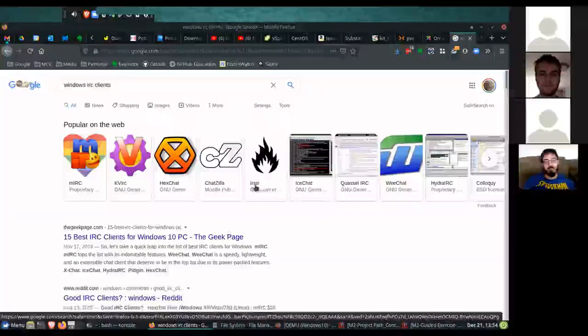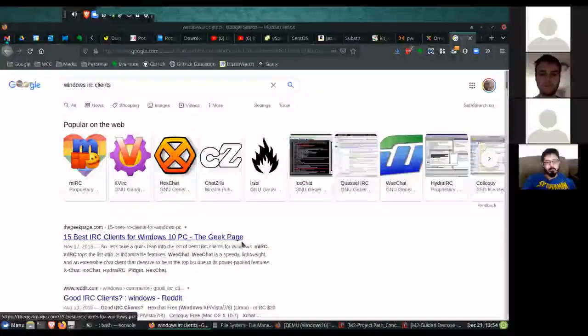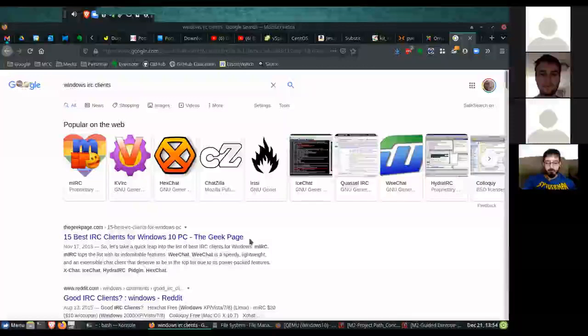There should be. Yeah. I mean, here it says IRSSI. So I don't know. You have to look. Maybe these are just popular IRC chats, but there are. Just like Firefox runs on Linux and on Windows, Chrome runs on Linux and Windows, there are definitely some crossover ones that run on both. And some people like to have that comfort, right? I'm used to this, so I also want to use it on Linux. So find one that works on both if you want. Whichever one you want, there's dozens of them out there. Just pick whichever one looks the best to you and try them out and connect.